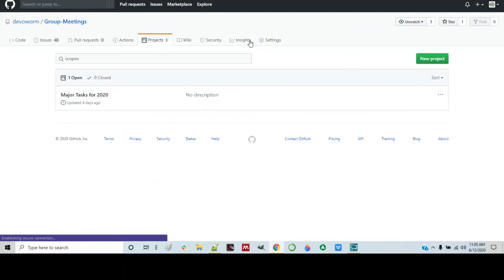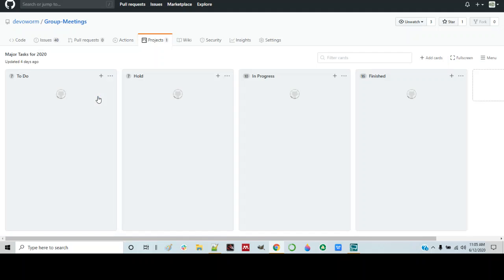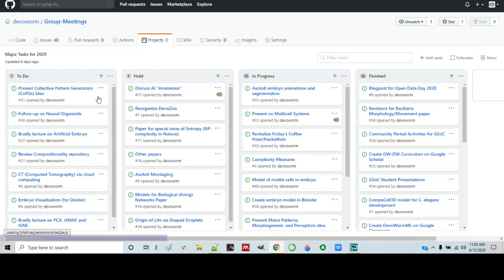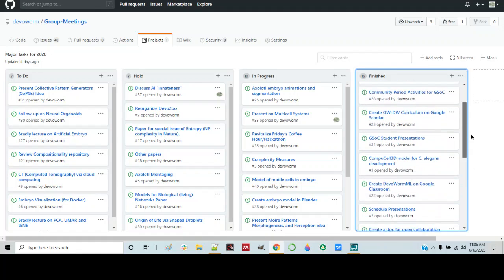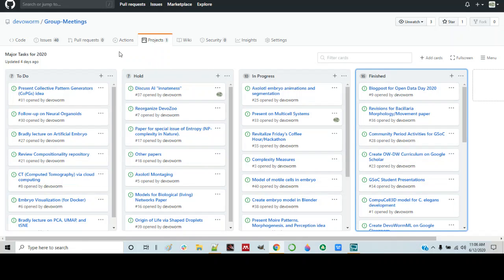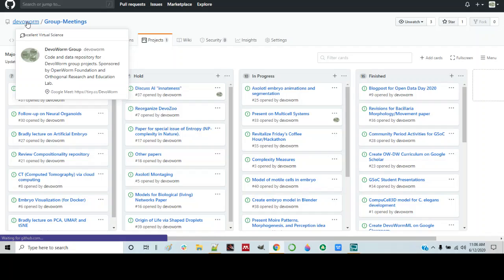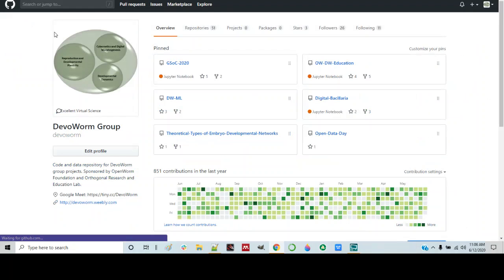but we're using tags. So if you would like to make comments on Ujwal's designs, go to our group meetings repository and go to projects, and you find major tasks for 2020, which is a project board. Go into the project board, and I believe it's in this one. Maybe it's in the other one. Okay, I made out to be a liar here. So it might be in the other. We can go back to GSoC. We'll go back to this later.